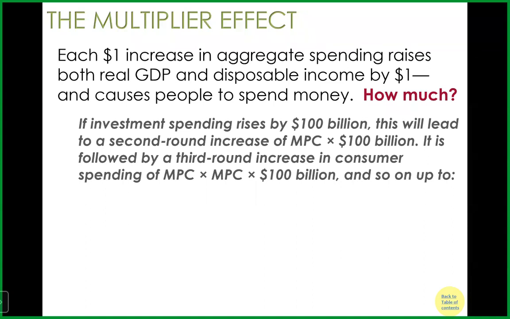What is the multiplier effect? Look at examples. If investment spending rises by 100 billion, okay? Remember, this is the aggregate economy. So we talk about the total economy. That's why you see this huge number. And this 100 billion in reality usually shows up in different forms.